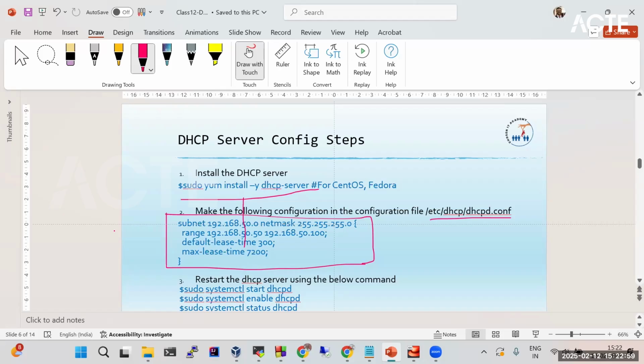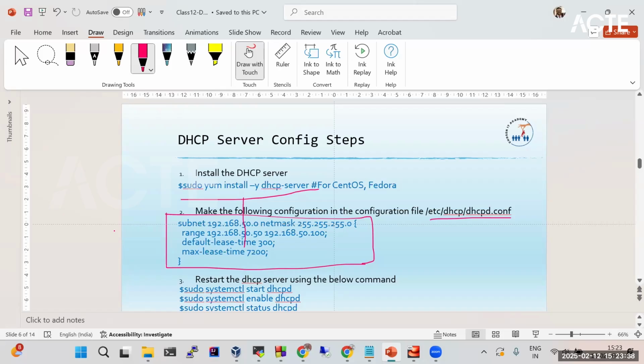The default lease time and max lease time I have given over here. In case I do not give them, the default lease time and max lease time at the top of this configuration file would be utilized as a global parameter for all the subnet declarations. Even so, if we want to override the global configuration parameter with a specific configuration for the clients or for the network we are intending for, we can specify our own lease times here.